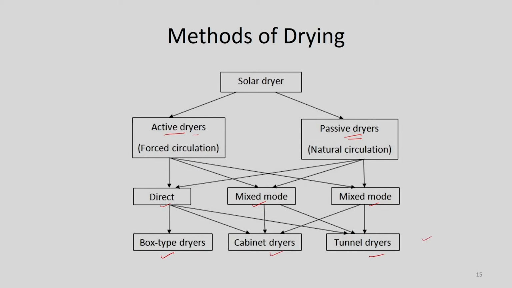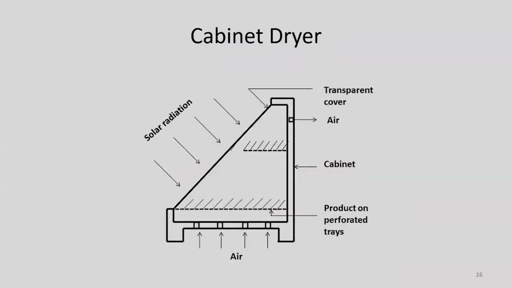Let us discuss some of the drying devices which have been used extensively, historically. So, this is a cabinet dryer. Solar radiation falls through this glass cover, and the materials to be dried are kept in these trays. These are long trays, and there are different stages for keeping the products, and air is supplied from the bottom. Finally, the air has to be taken out. It will carry the moisture, and the product can be taken out with time if we know the drying time for a particular material, right.